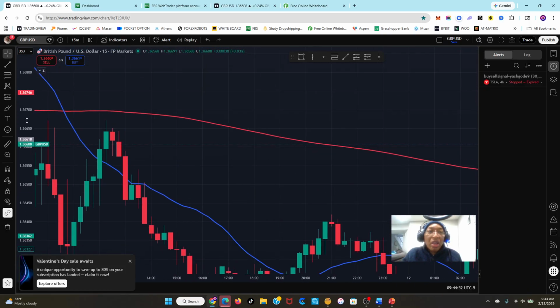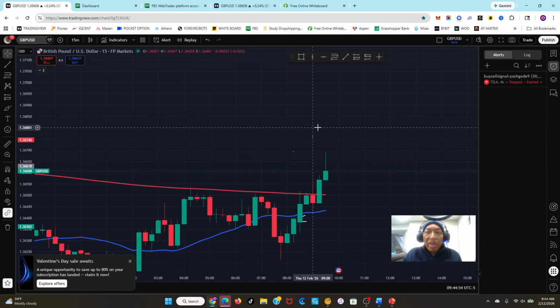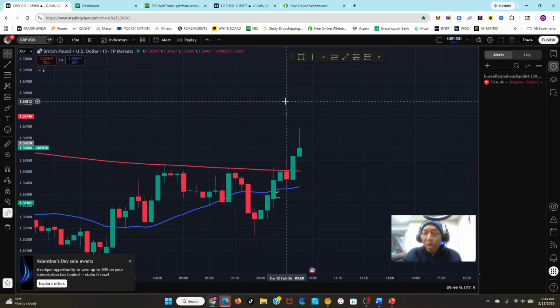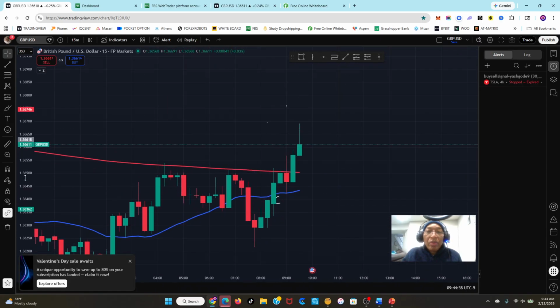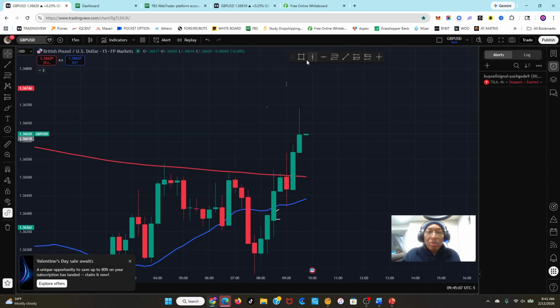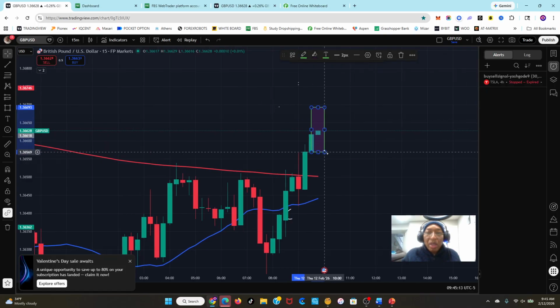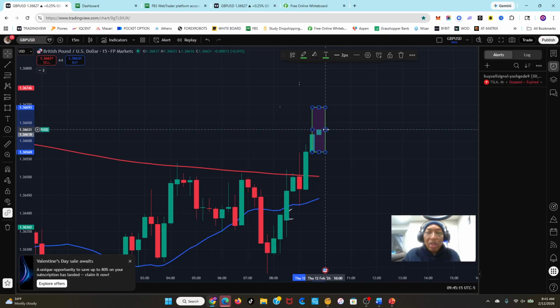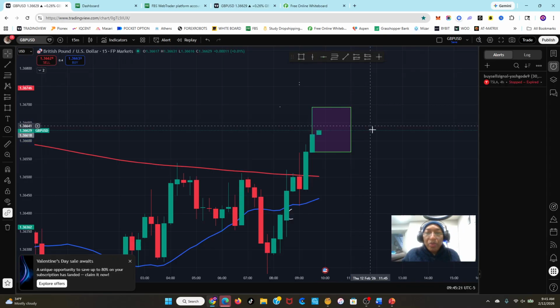You can see how this is behaving. Okay, so guys, somebody is asking, what are we using? Okay, so the first candle has closed. So now we're gonna bring our rectangle tool. Here it is. And we're gonna mark the wick included all the way to the bottom there. And we're gonna move this like that to 11 o'clock, because we only trade up to 11. So that's 11 o'clock right there.